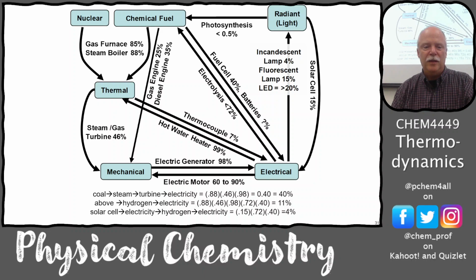So if we take coal and make steam with it, we spin a turbine to make electricity. That's 0.88 times 0.46. You see, that's the one that hurts the most. Times 0.98 equals 0.4, so 40% efficient to get electricity from chemical fuel through steam. If we take that electricity, that 40%, we do the electrolysis here, which is 72%, and then 40%. And so if we're using coal-fired power plants to electrolyze water and then use a fuel cell, we have 11%. So from the chemical fuel we started with to making some sort of fuel cell electrical powered battery, we've thrown away 90% of the joules we had in the coal.